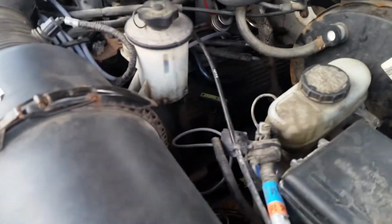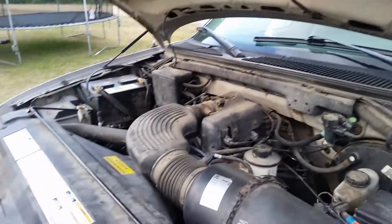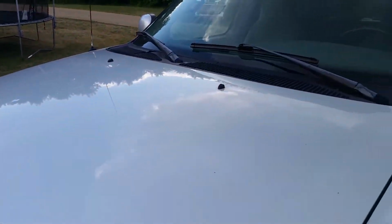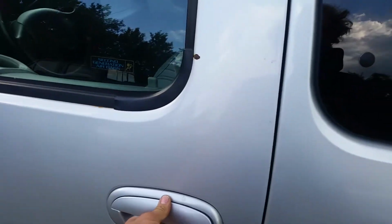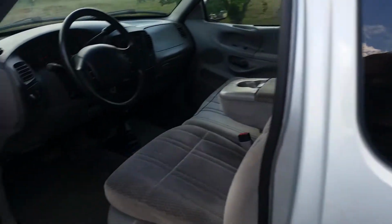It runs fine. It's been my daily driver for how long now? Like I said, no ticks or anything like that. No exhaust leak. That's pretty unusual on these, I guess. Seems like every single truck of this style I've seen has an exhaust leak, but this one's been pretty well taken care of. The lady who had it before me basically let it sit and used it in the winter sometimes if it was too snowy to go anywhere. I've put about 15,000 miles on this thing since I got it about a year ago. And there's rust, but it's not horrible. Be a good first truck for someone.